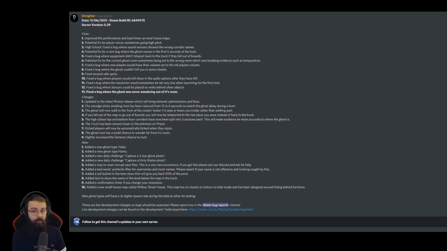And next up, very, very excited, added a new small house map called Willow Street House. This map has no closets or lockers to hide inside and has been designed around hiding behind furniture. That is music to my ears, because one of my favourite parts about the last big update was the addition of hiding behind furniture to break line of sight. I honestly love that, so I can't wait to dig into this map.